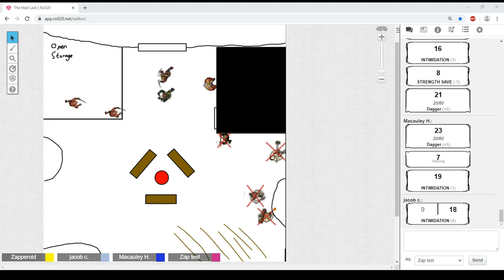Oh yes, he hits. Son of a bitch. Just need to work out the damage for his crossbow, because the thing I'm using does not have a crossbow, but I'm giving him a crossbow. Okay, so let's see. There we go.